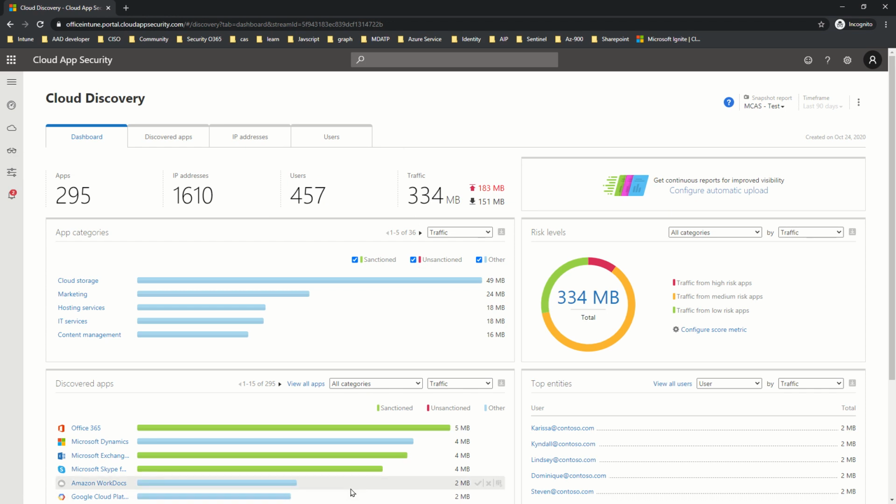Depending upon the data which I have uploaded, you can see multiple categories getting listed over here, which means there are many applications used in your enterprise that fall under the category of cloud storage, or let's say marketing, hosting, IT service or content management.